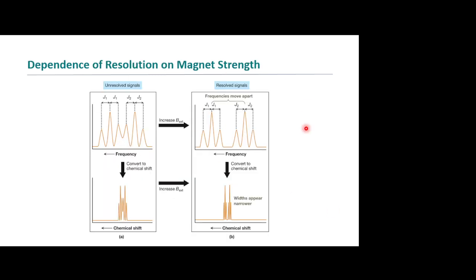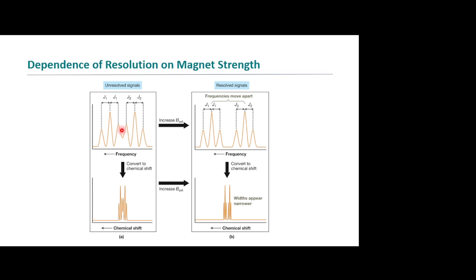All right, so this right here is the dependence of your resolution on your magnetic strength. Again, these are your unresolved peaks, signals right here. They were the peaks that have not been resolved before. And these ones would be your resolved peaks right here. And you can see that they have split right there. Everybody see okay?